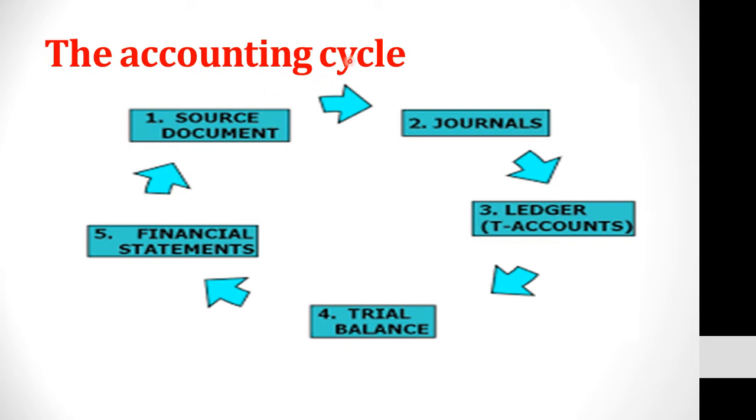After this, the accountant starts to prepare and to do his work by first recording these transactions in the journal, then posting to the ledger, which is step number 3, and then summarizing all the transactions within the trial balance, and finally preparing the financial statements, which are the income statement, the owner's equity statement, and the balance sheet, from this trial balance.